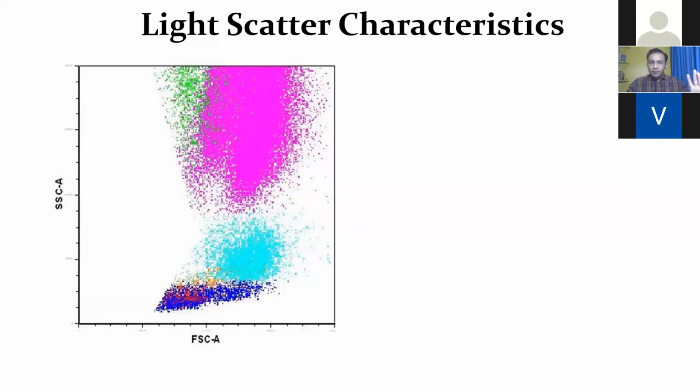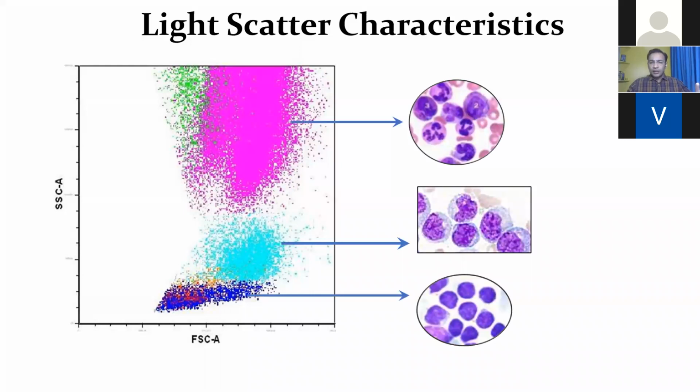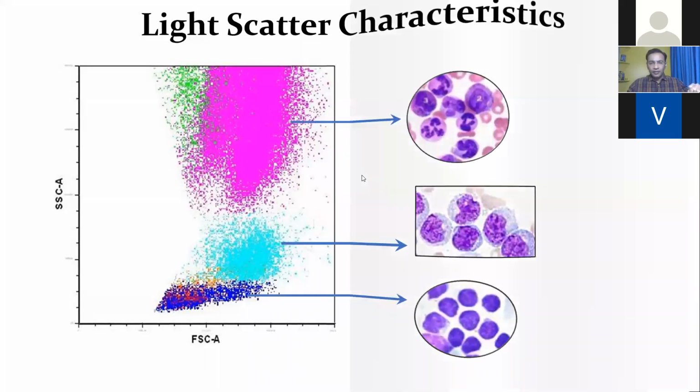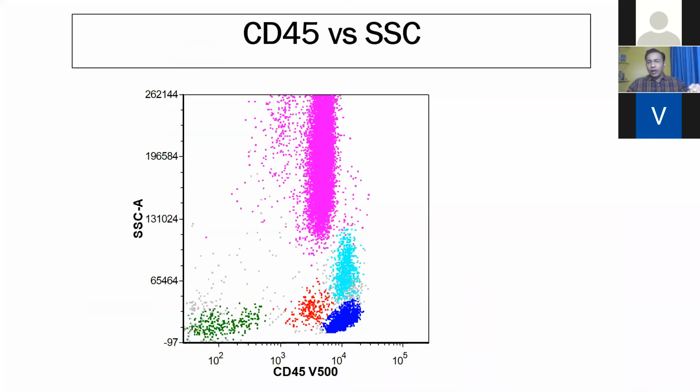Then this is the same principle which is used in laser-based cell counters also. So if you take a cell counter which is laser based, which has a laser in it, they also use the same principle. Okay. So, just a pictorial representation. Now, you have heard of CD45, which is commonly used in all hematolymphoid malignancy analysis.